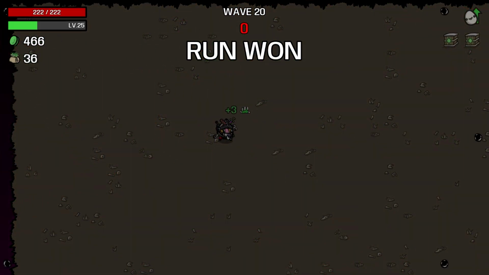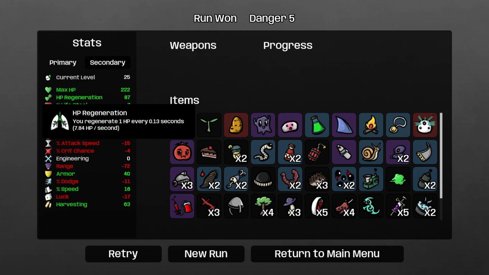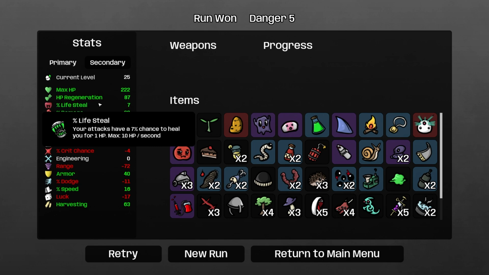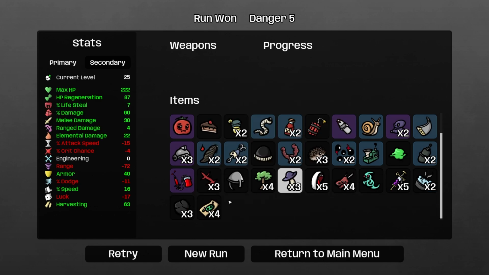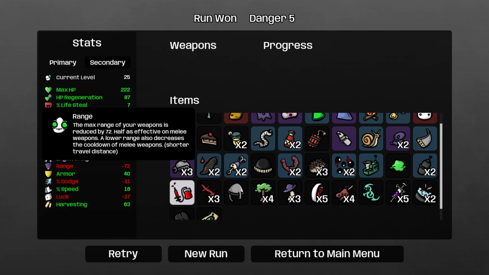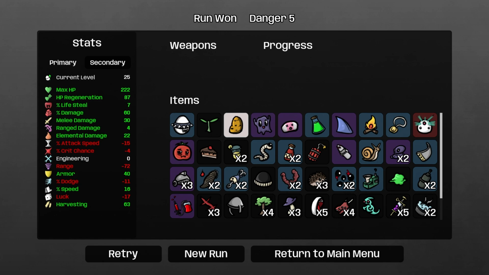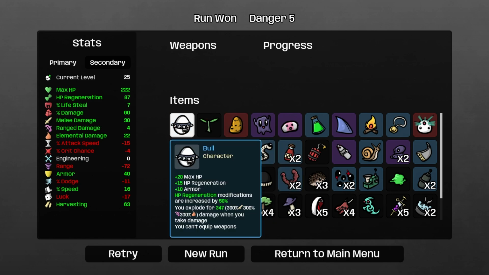And there it is. The game is won. I mean, we did play it safe at the end just to get it over the line, but we'd got so far, and I did not want to throw the run. But 222 max HP, HP regen of 7.84 as well. Pretty damn good. That is essentially 6.84 because we were losing 1 every second due to the harvesting over here on the blood donation. But that was actually helping us explode as well. But there we have it. We managed to get another Danger 5, Bull Danger 5 over the line.